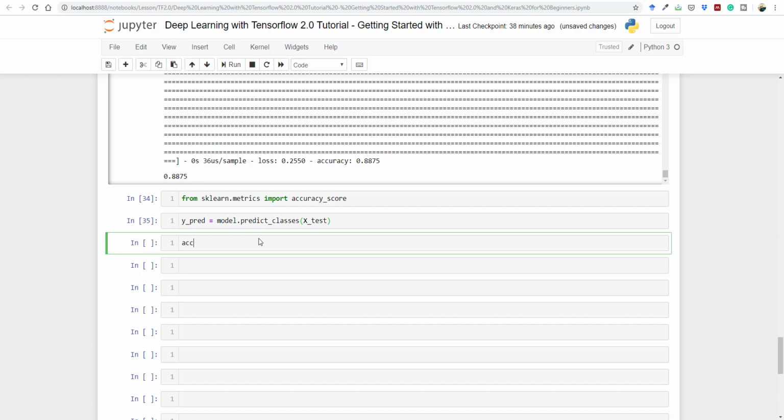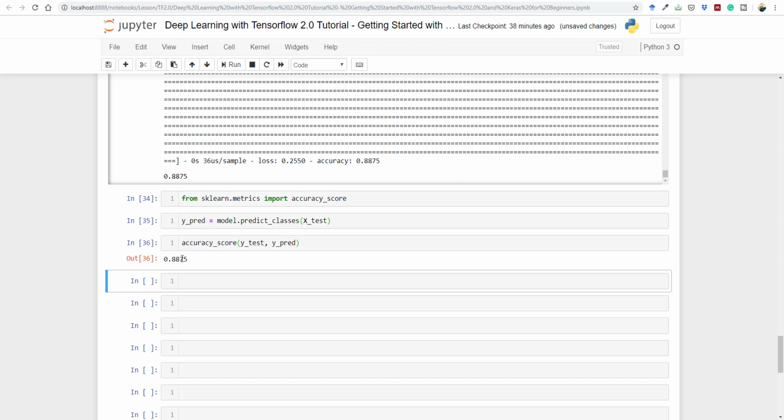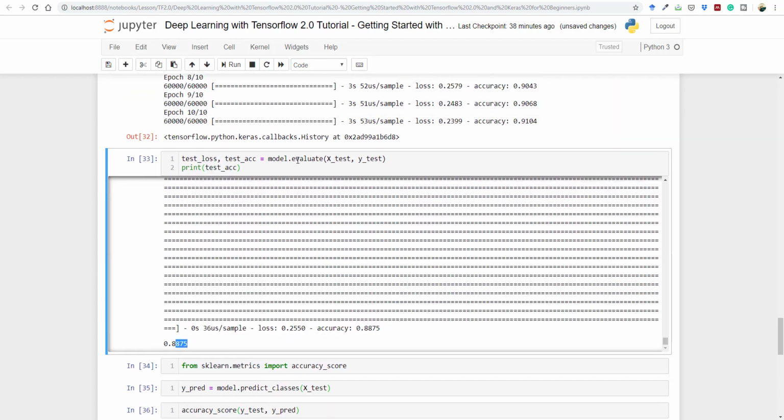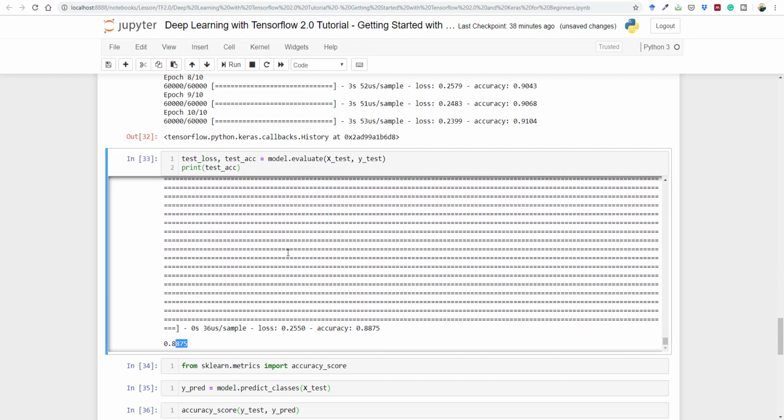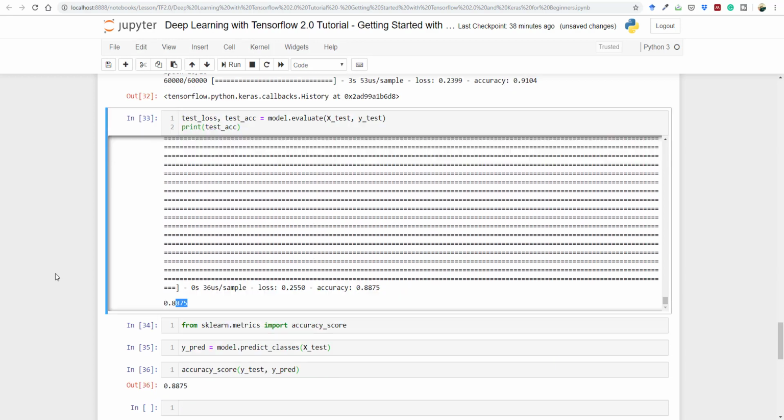And then finally let's bring in accuracy_score with y_test and y_pred. So now you see we have got the accuracy of 88.75%, which we also got with model.evaluate. Although I think there is some bug in this current version of TensorFlow, that's why these things were coming.